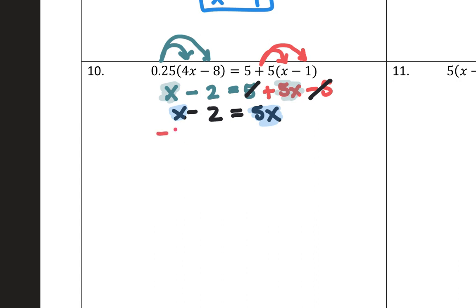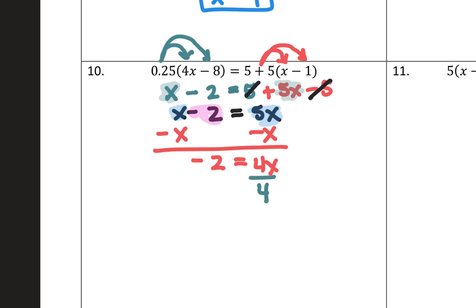All right, I'm going to subtract the x to put my x's together. I have 4x equals, this is a negative 2. So what a lot of us were doing is we're forgetting this sign. This is attached to my number. Good, so now our last step is to divide by 4.